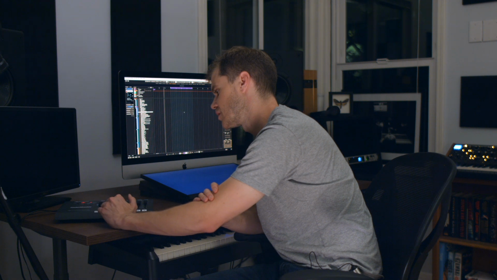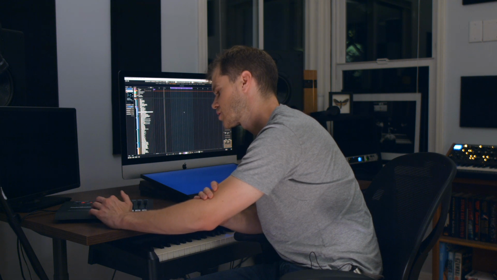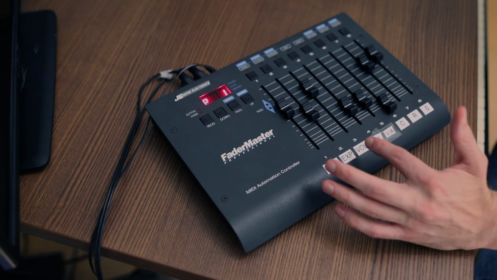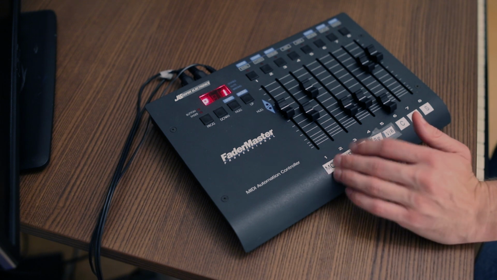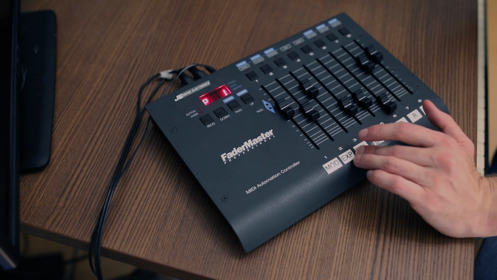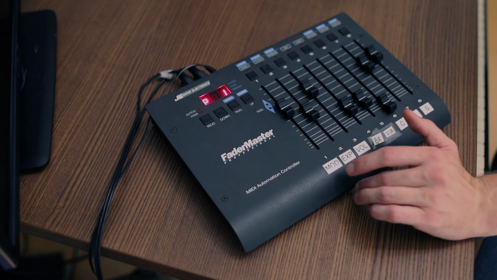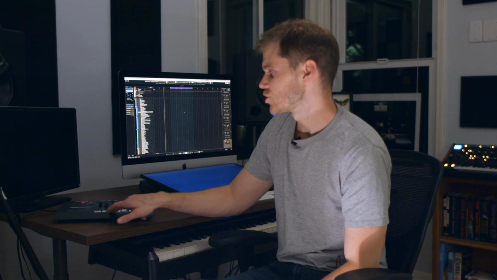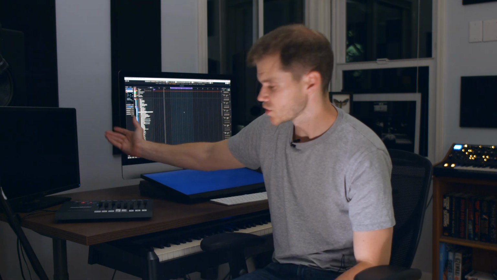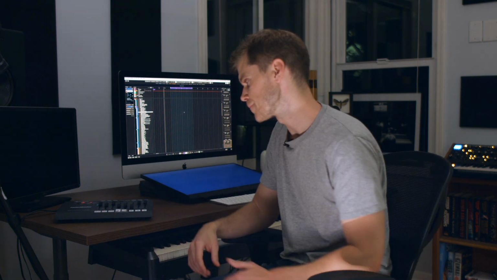So these 3 are set up to modulation, expression, or CC11, and volume, CC7. And you can set all those up within Cubase or whatever program you're using. It's very easy to do that. These 3 should come mapped already, but whatever MIDI controller you're using, you can just set it to that particular channel. You have to look up what channel it's on, and then you can go from there.